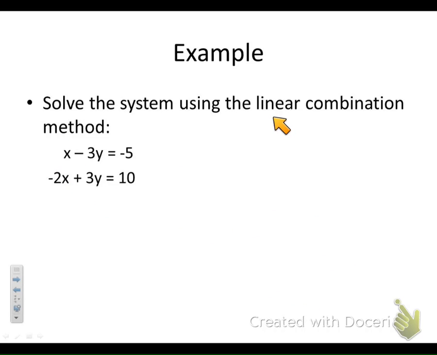So moving to, your book calls it linear combination, but you know it as elimination. Elimination means you're eliminating a variable by producing a similar equation. Sometimes you may have to multiply an entire equation by a certain number, so that way when you combine these equations, a variable is eliminated. I don't even know if there's steps to go with it.